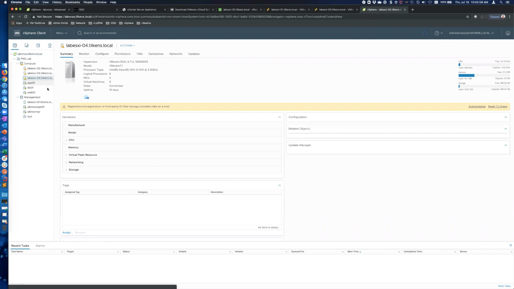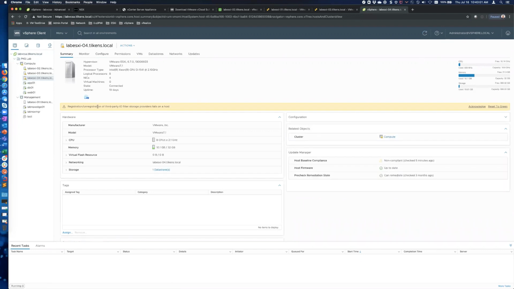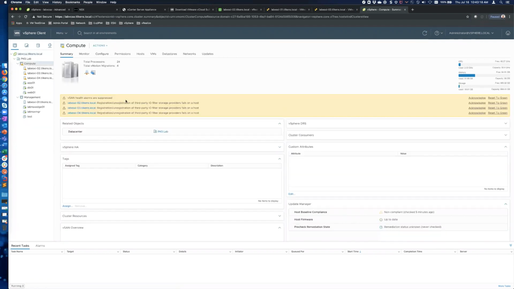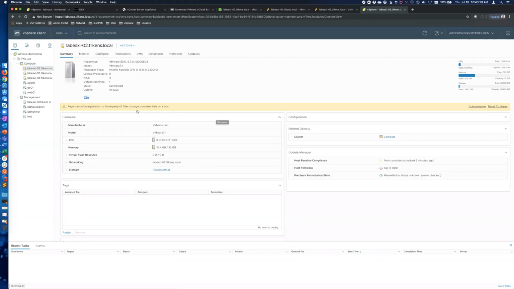And this is running vSAN too. I'm not sure about this third-party IO filter. Let's look up here real quick. Might just be, yeah, they're all online. Yeah, I'd have to research that one, but I feel like everything else is good. Anybody have any questions or comments or thoughts? Make it a quick session today. Surprised it went so quickly, actually.